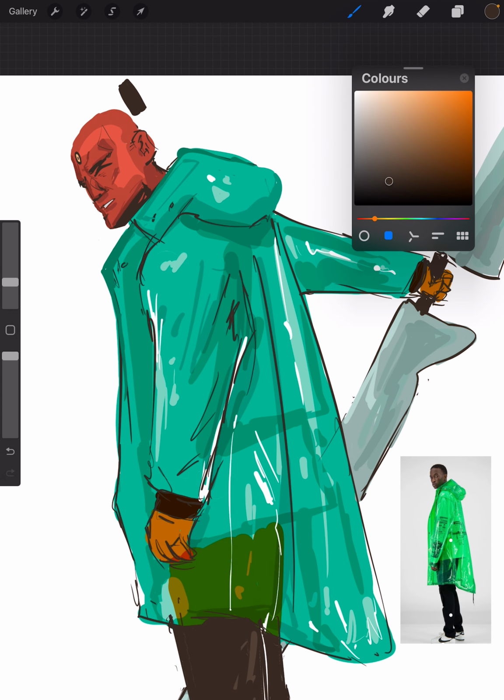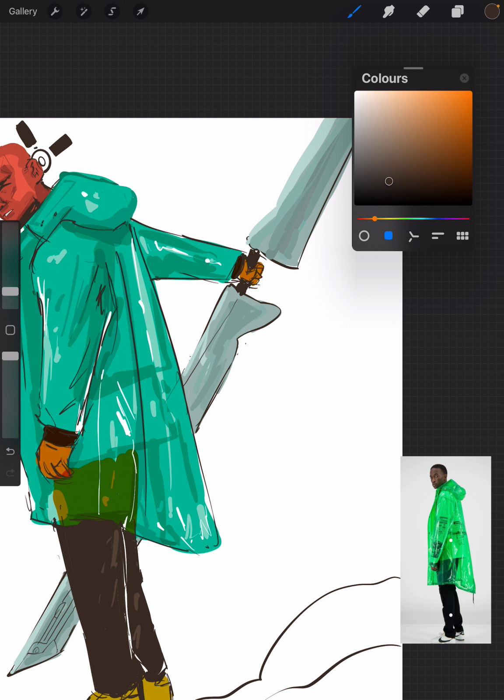I'm gonna add some text to this guy. Just adding little bits of detail to the weapon, because I can imagine if it was a heavenly person's weapon, it would have some details and stuff on it. Remember, this is see-through, so we can draw through it a little bit.